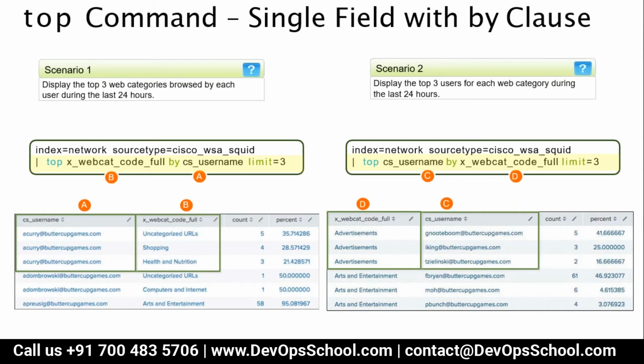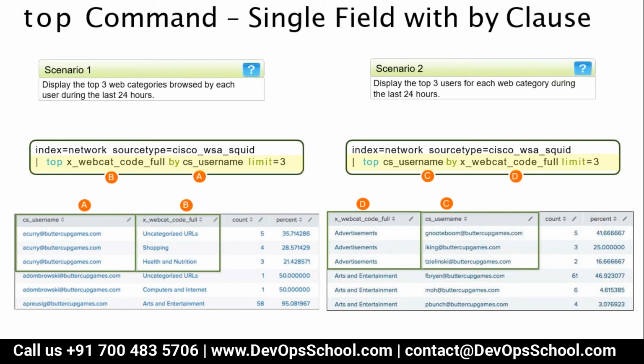Just a second. Display the last 3 users. No, here you are displaying the top by username, not category name. You are displaying it by category. You remember top username, not top by category. Here the first one is with the category. So here you are saying, give me the top username which has more occurrences, but show me by category name. That means show me which category belongs to that top user. So it works like that. Okay. Got it?